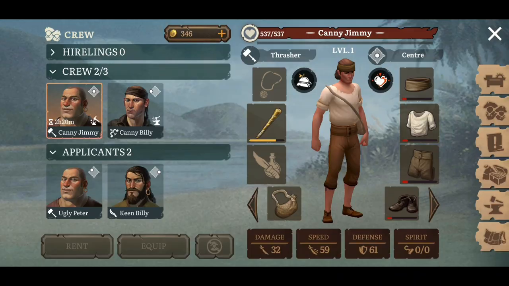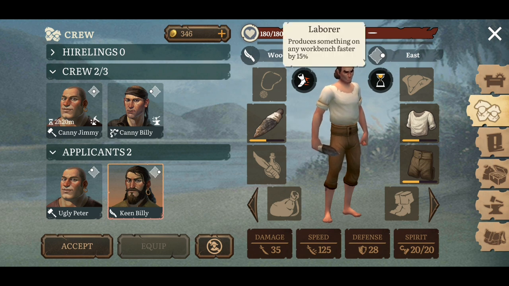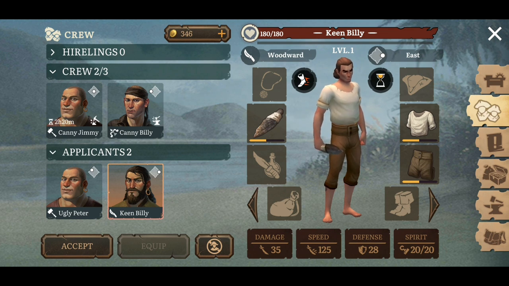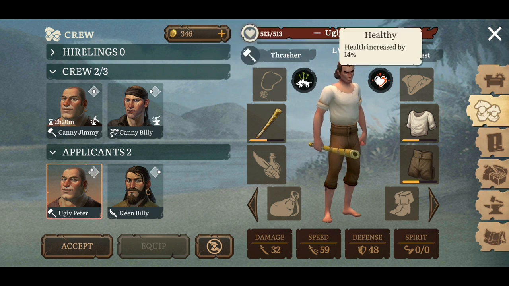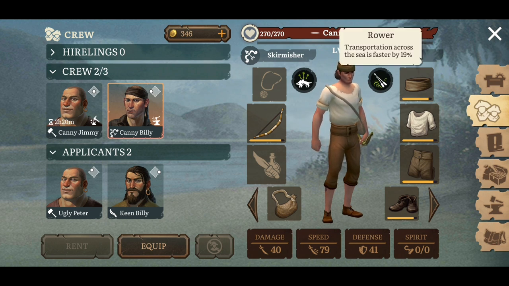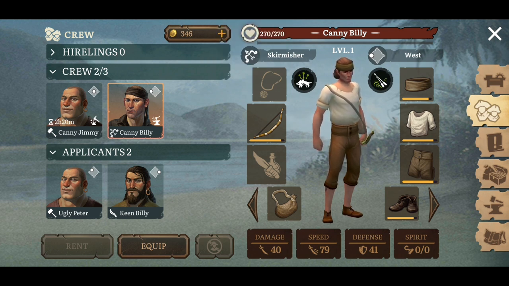Anyway, now that I've done that, I've got two applicants here. And if you look at them in terms of what they can do, laborer produces something on any workbench 15% faster. I think I might want to go ahead and do that. Speed increased by 19%. I've got this fella here. Meat and hides production increased by 26%. That's actually not bad. And then health increased by 14%. What has this guy got for me? He's got transportation across the sea faster by 19%, and meat and hides production increased by 48%. So you know what? He's actually all right.